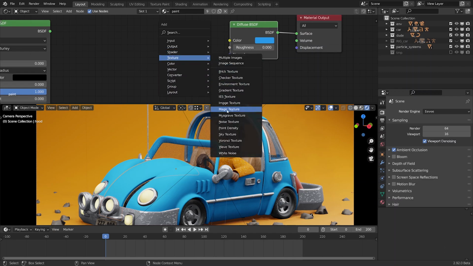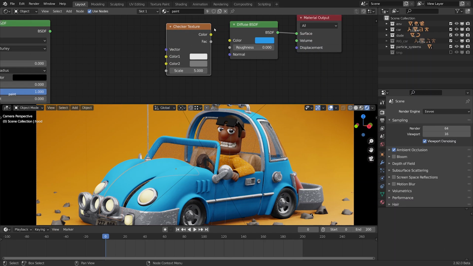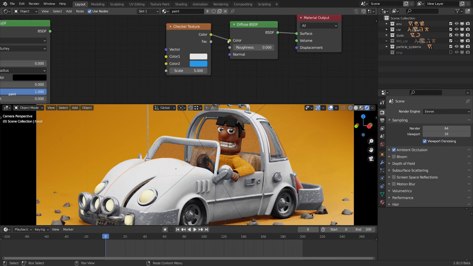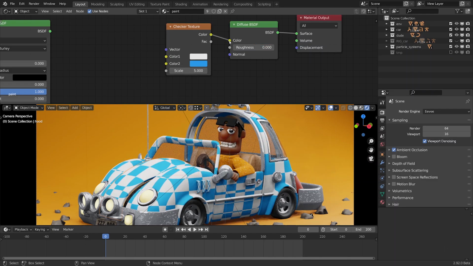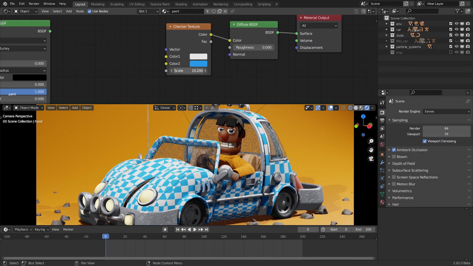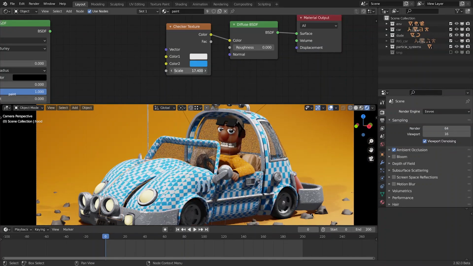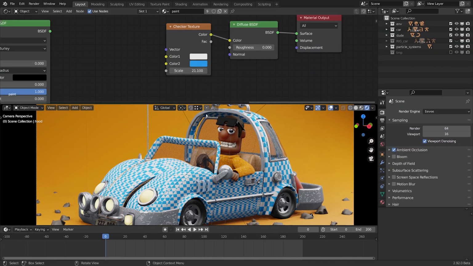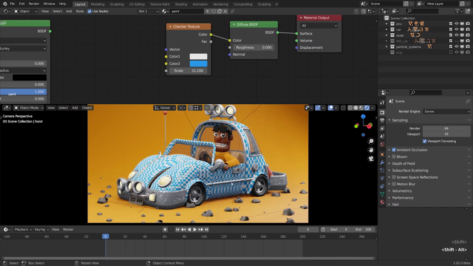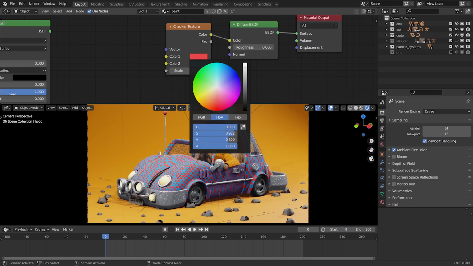And the next thing that I will do is press Shift-A, add texture, and select checker texture. The colors of the checkers can be practically anything. I will retain the original blue one in the second color slot just for the sake of artistic cohesiveness, but other than that, it can be anything. Just make sure it has enough contrast. I will adjust the scale to make sure that we have lots and lots of those checkers. We can imagine that each checker is its own little marker that will ease the process of tracking the geometry for EbSynth, something along these lines.